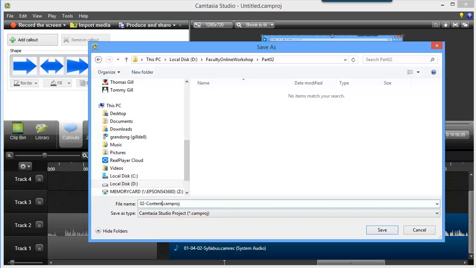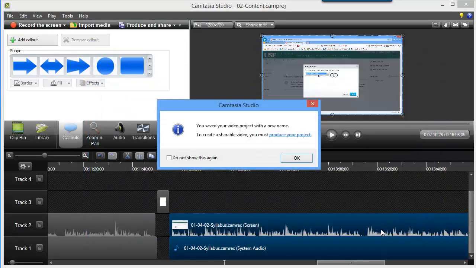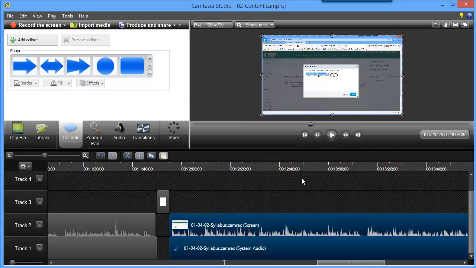Because when I produce this, it's not going to have the slides with my face on it and stuff like that. So I'm actually going to take the file produced from this and then turn that into the actual file that will be provided. So what I'll now do is I will save this. And it's warning me that saving the project doesn't actually produce it, and that's correct. So what I now need to do is actually do a production.